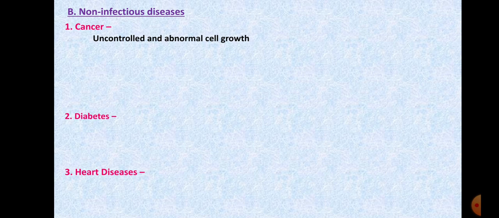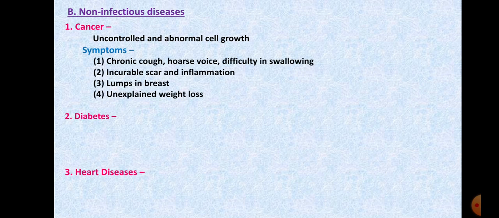The very first one is cancer. Now, cancer is nothing but uncontrolled and abnormal cell growth. Lumps of cells are formed, which are called ulcers. So the group or lump of cancerous cells is called a malignant tumor. The lump of cells forms because there is no control on the multiplication of the cells, and thus the lump or the tumor takes place.